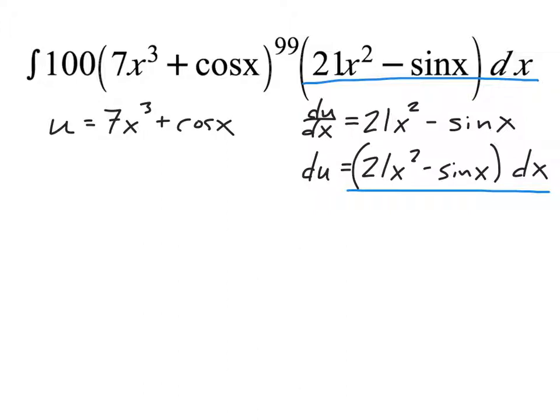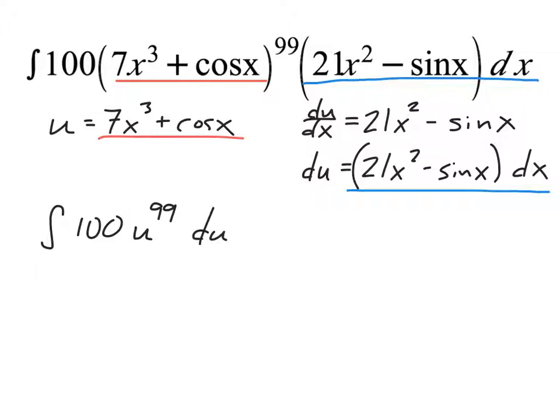So let's go ahead and write my new equation here. So notice there's actually two substitutions I'm doing. I'm substituting in the u and I'm substituting in the du. All right, so my new integral then. It's going to be the integral of 100 u to the 99th, because you notice this was u and this was u. And then remember the blue underlined part there? All of that is what du equaled, so that's why we write in then du.